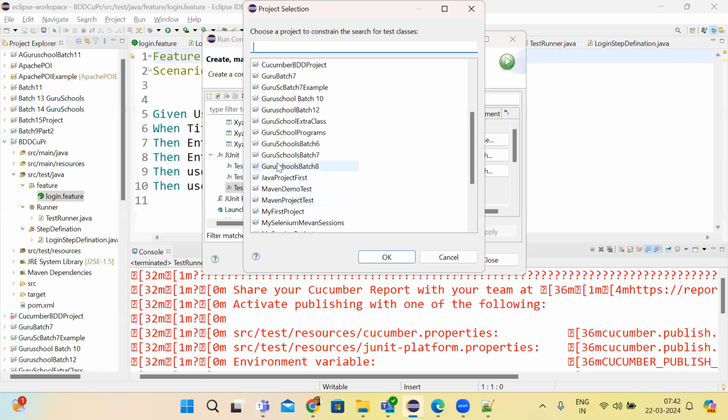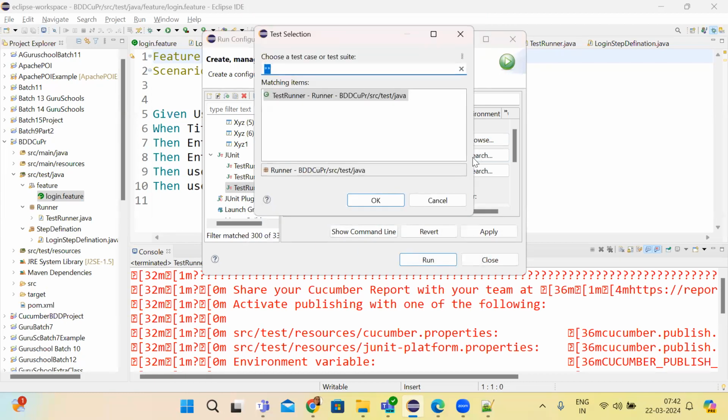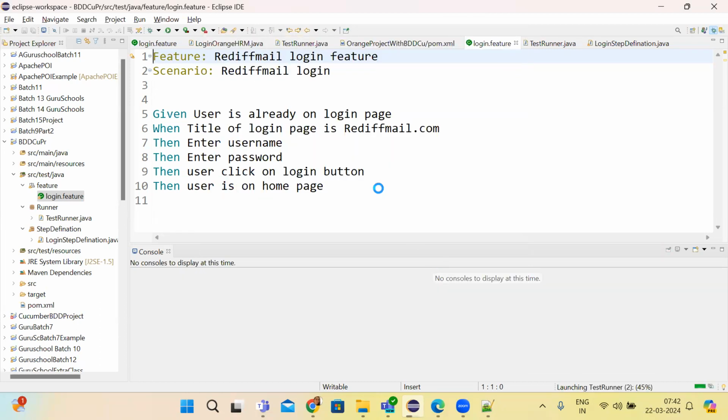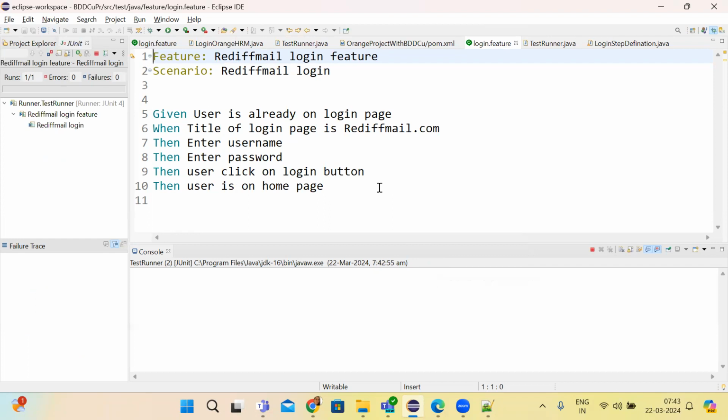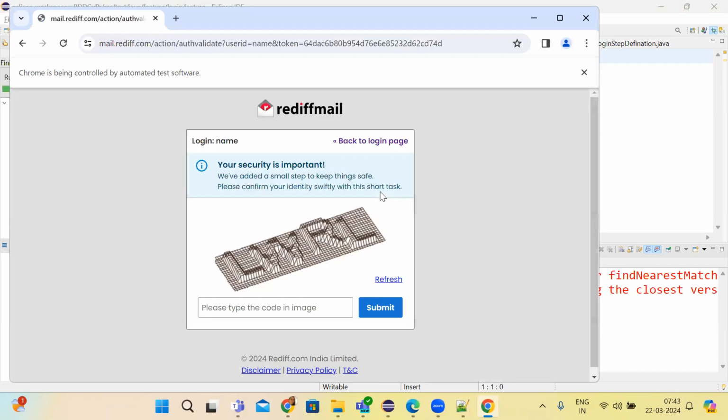If you have to change to the BDD one, which I want to change, always search for your path. Okay, this is not changed. Yeah, that's why the problem is. It is not changed. That is why.